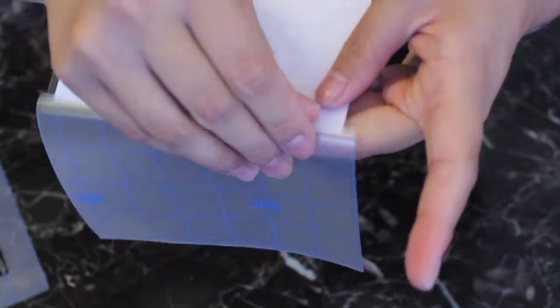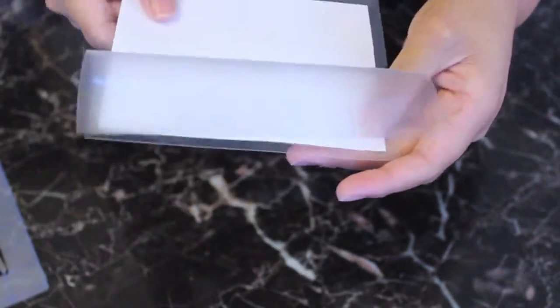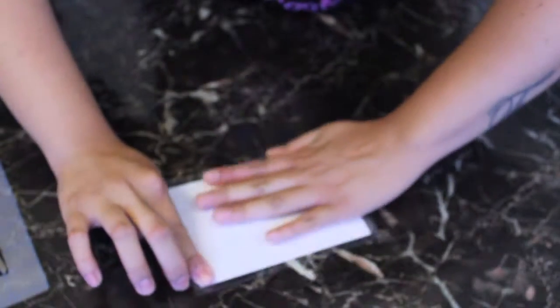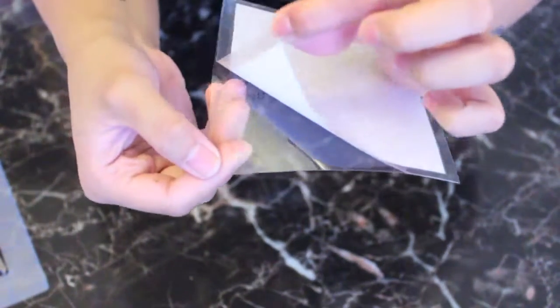So once you're done, you can go ahead and remove the grid to reveal the sticky part of the laminate. And then you can just go ahead and flatten it to make sure there are no air bubbles. But if you do make a mistake, keep in mind that you can always just buy a laminate that is repositionable like mine.